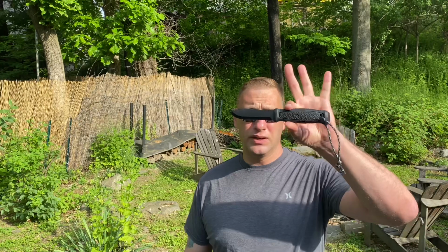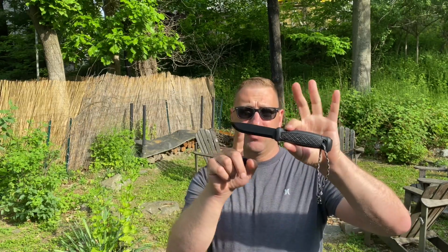The Garberg was initially released in 2016 in the stainless steel version. Two years later, in 2018, they released the carbon steel version. This is Mora's first full-tang knife. You can see the exposed pommel on the back. The blade runs all the way through the knife.